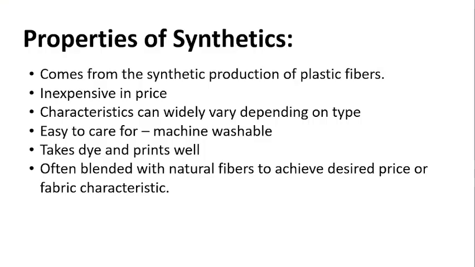Properties of synthetics. Comes from the synthetic production of plastic fibers. It's inexpensive in price. Characteristics can widely vary depending on type, and that would be strength or care or shininess or whatever else. It's easy to care for, it's machine washable, takes dye and print well. It's often blended with natural fibers to achieve a desired price or fabric characteristics.